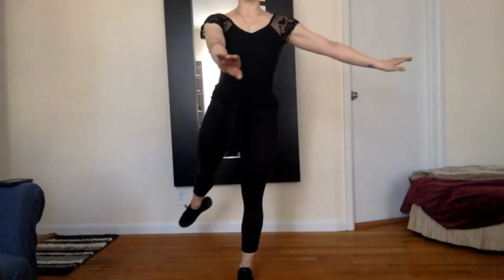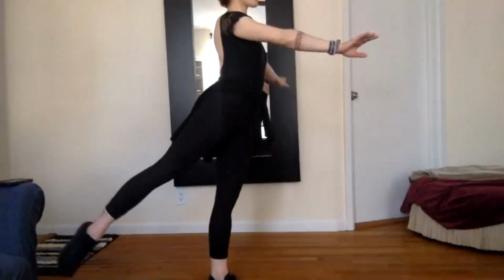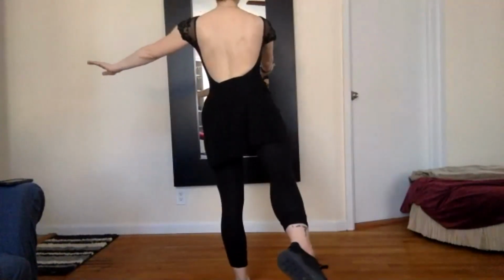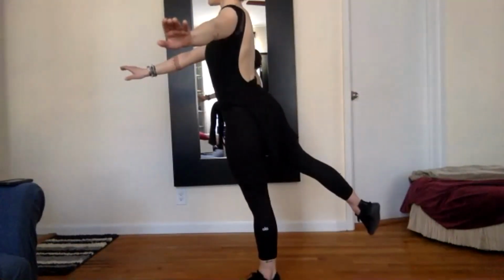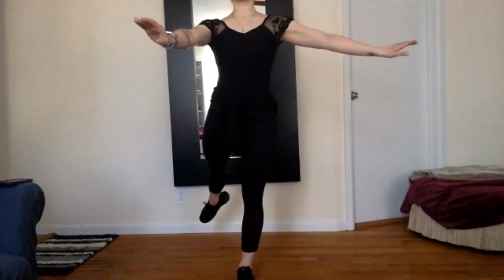I'm going to hold here, I'm going to lift my heel and try to do just a quarter turn and balance. And then I'm going to lift my heel, quarter turn and balance to the back. Lift my heel, quarter turn and balance to the side. Lift my heel, come back to the front, and finish.